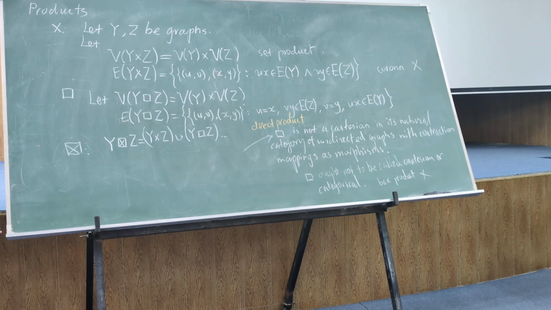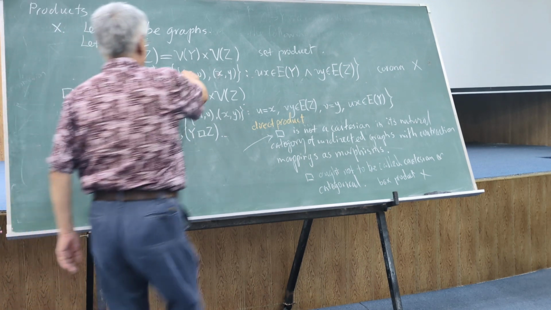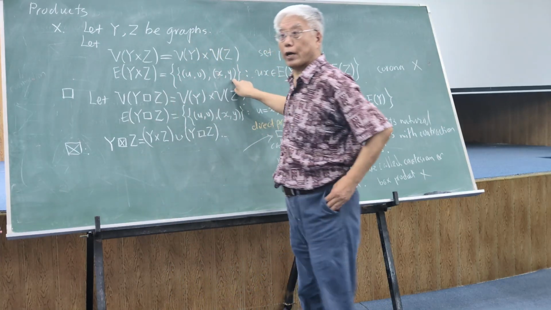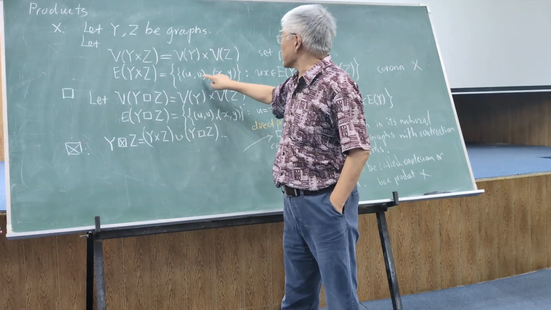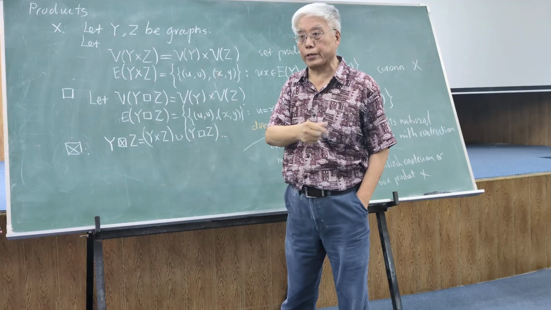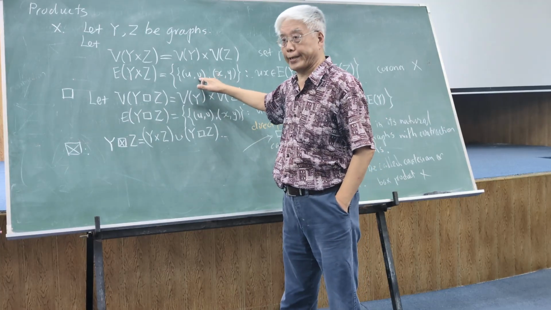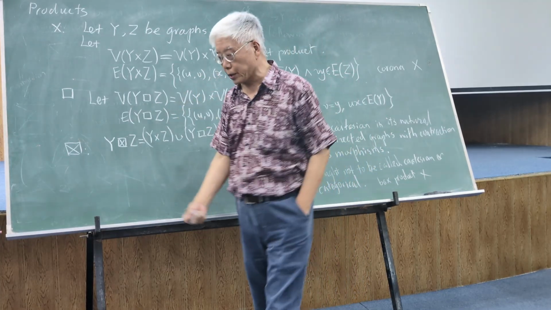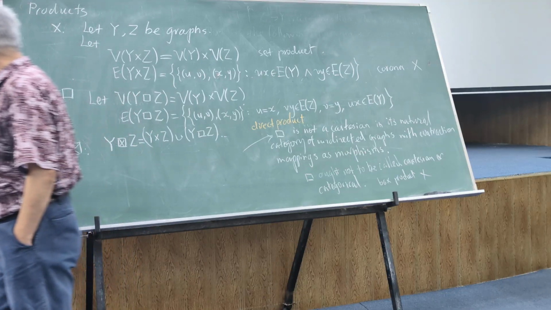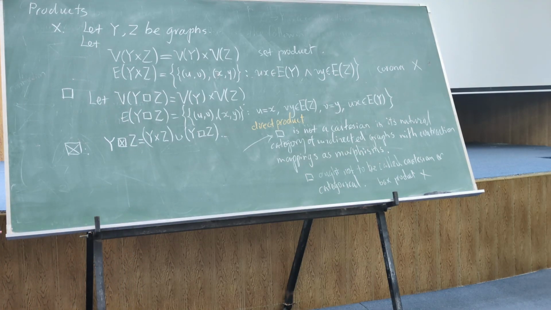And in this one, it's more obvious because one of them is equal, the other one is adjacent. If you consider the adjacency between u and y, u and y are in different graphs, so they cannot be adjacent. Similarly, v and x are in different graphs. This one is in y, this one is in z. The second coordinate is in z, and the first coordinate is in y. If you practice a few more, you immediately digest it. So don't worry. And please do those 2 questions.